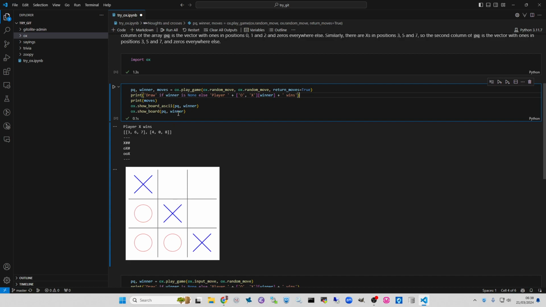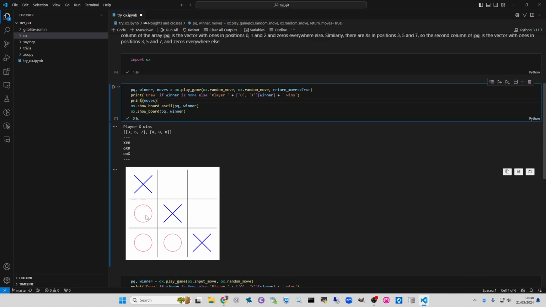So we've called here the function showboard ASCII, which just produces this little plot. This is like a string representation of the matplotlib diagram. Notice, incidentally, the x's are in a dark blue because player x won, and the o's are slightly faded.